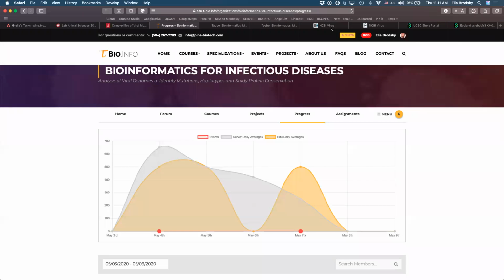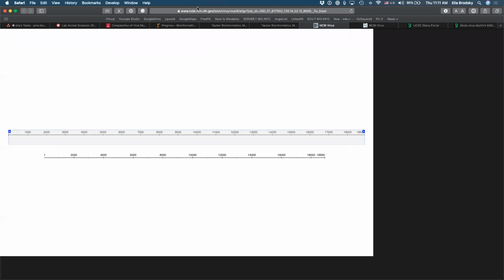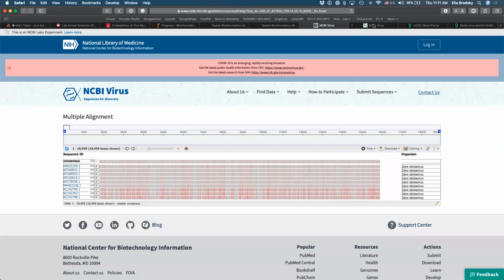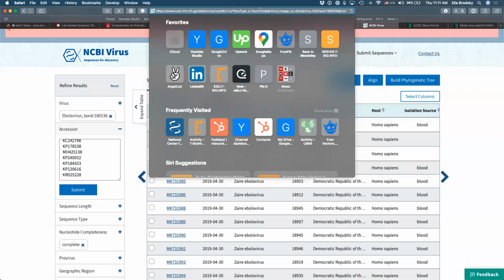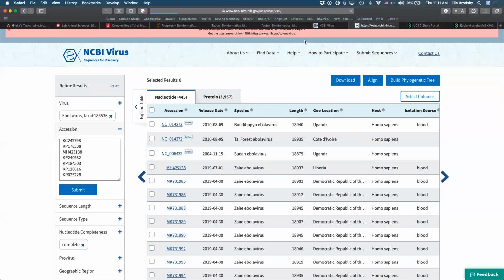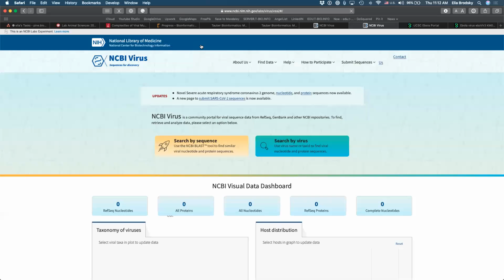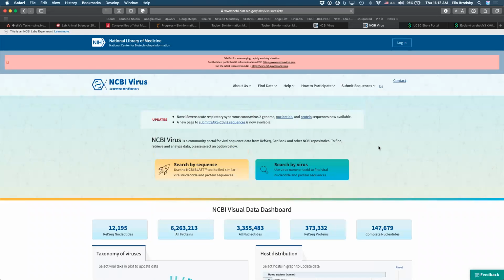Okay, so let's go to NCBI Virus, right here. To get there, if you want to follow along, please follow along. That will give you some independent practice. And next time, by the way, we have a whole session dedicated to running pipelines together. So we will actually do a very detailed review of today's and run some pipelines that are meaningful.